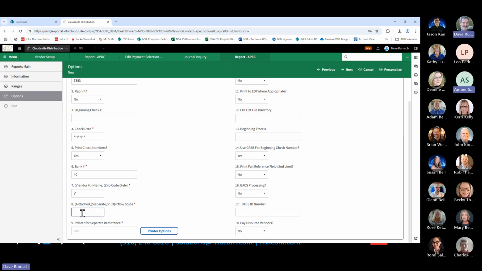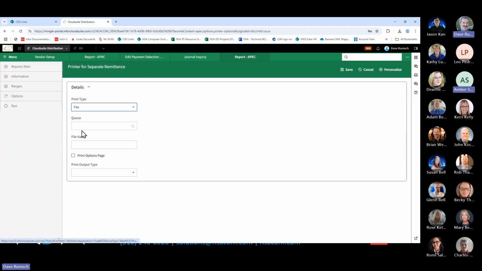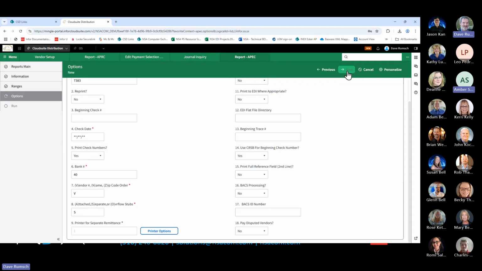Down here, I changed this to do a separate, even though the remittance advice, remember, is going to go to the email address that I set up on the vendor on the e-commerce tab. Just to be careful so I don't end up sending it anywhere else or it doesn't bother the program running, I send it to a file and give it a file name of 1. That probably will not do anything at all because, again, the print of the check stub, the remittance advice, is going to email. Remember to change option 11 to yes. Everything else should be your defaults.